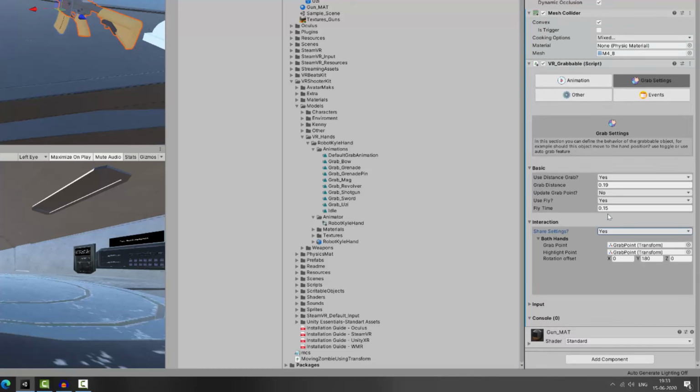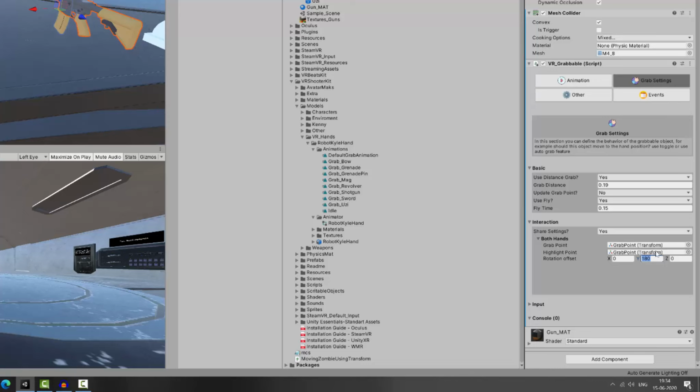I will use the chart settings, so we have both hands, and we have the grab point, the highlight point, and we have the rotation offset. And the rotation offset is just the rotation that is applied to the object whenever you grab it. So we use this number right here in order to make the weapon face away from us.